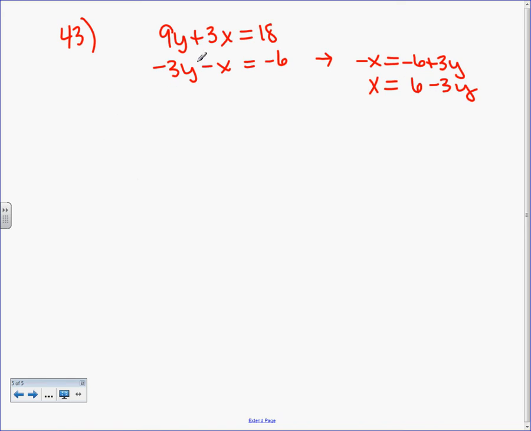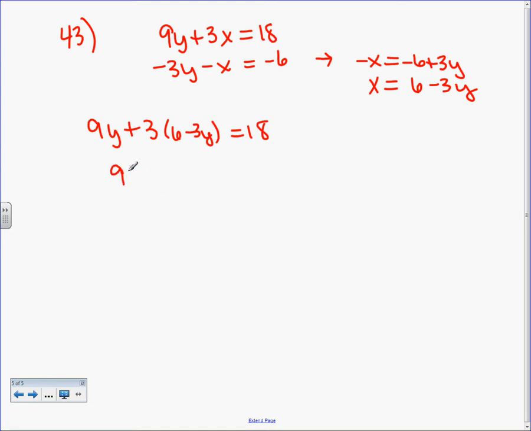It was already in the bottom one. Do you see what I'm saying? So because we solved up from the bottom, we need to go up top. So this is where you need to be super organized. That's why I kind of tried to do the arrow so I remembered I was on the bottom one. So 9y plus 3x equals 18. And instead of x, I'm going to substitute a 6 minus 3y. Is that okay? If you ever accidentally plug it back into itself, you just kind of go in circles, and I think you'll notice pretty quickly that something went wrong, okay?